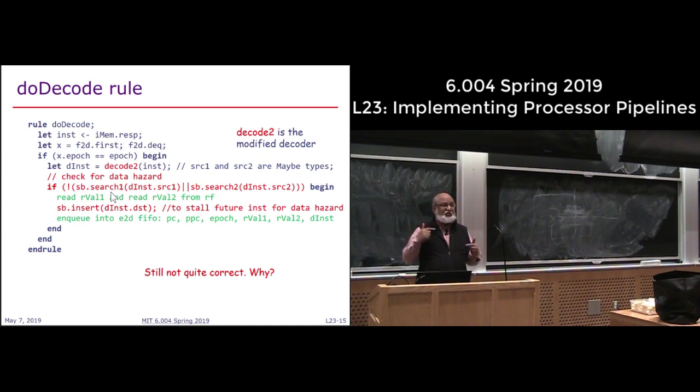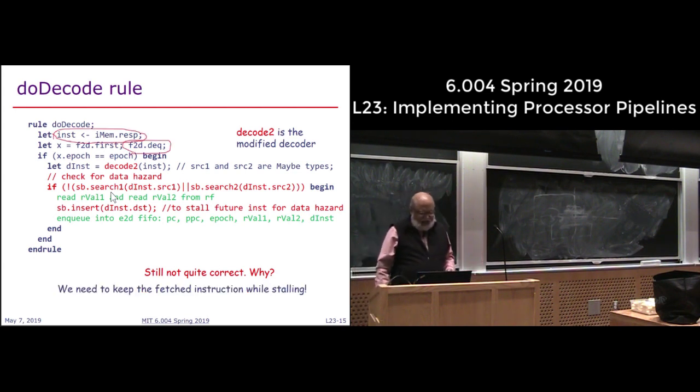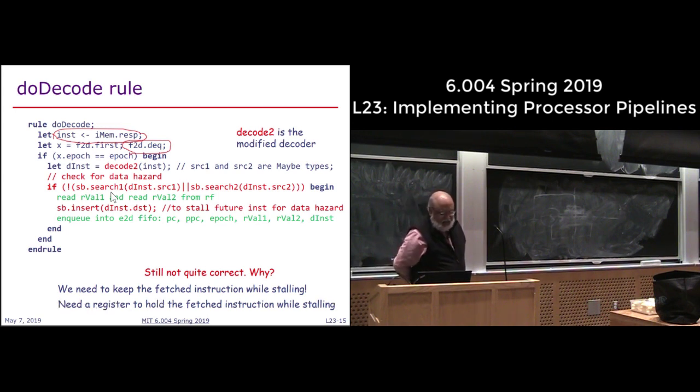Not a new instruction, I have to check this instruction. I cannot throw it away, right? Otherwise, you are throwing away a good instruction at that point. And when you see it like that, we need to keep the fetched instruction while stalling. We can't afford to throw it away because it hasn't been executed yet. And if you don't take some extraordinary action, if you look at this code, we'll happily get another instruction from the memory. We'll happily get something else from F to DQ, and this instruction is gone. Not right. So now I have to introduce another register where I'll hang on to this instruction, a register to hold the fetched instruction while stalling.